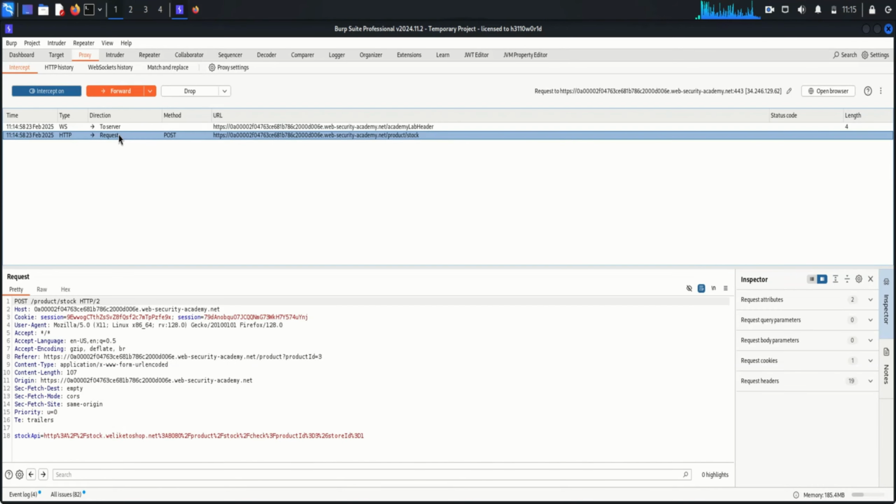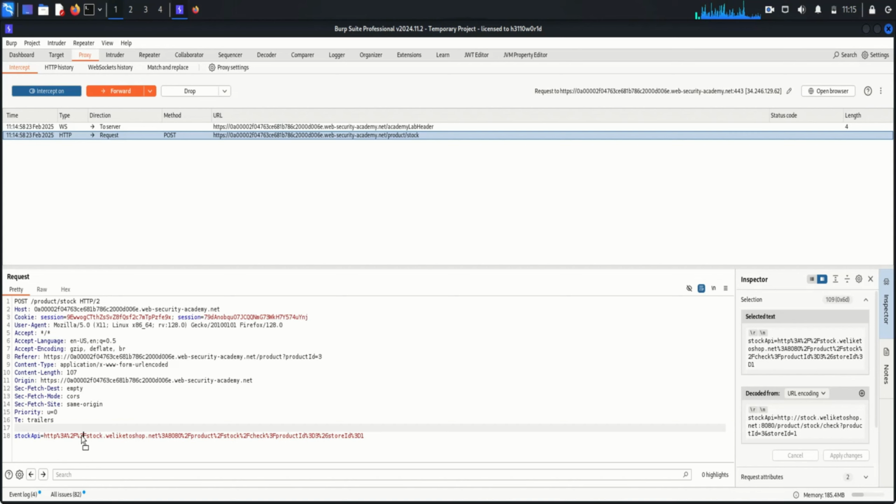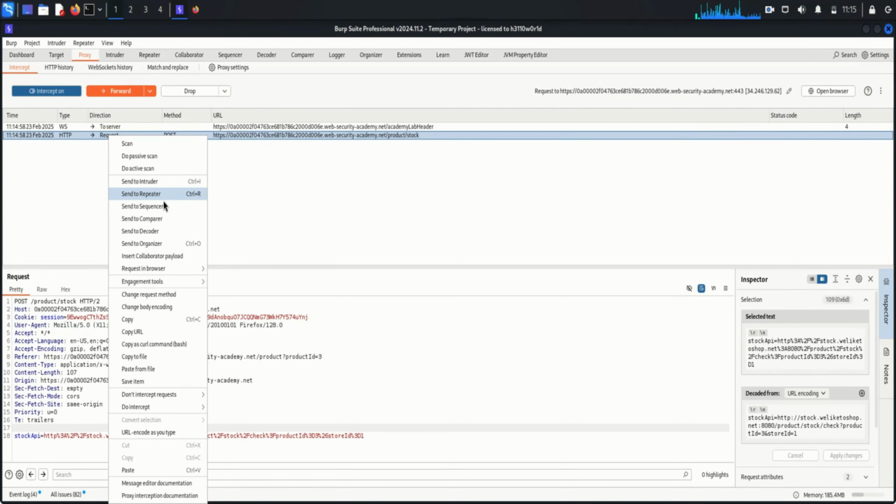Here I am repeating the same step to delete the user Carlos. From the previous response we found a path leading to deletion of user Carlos.